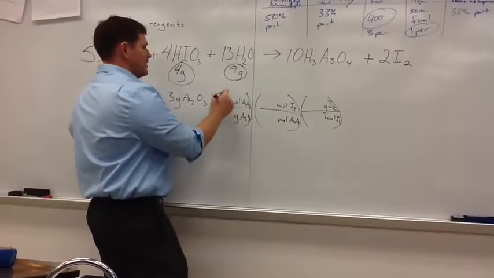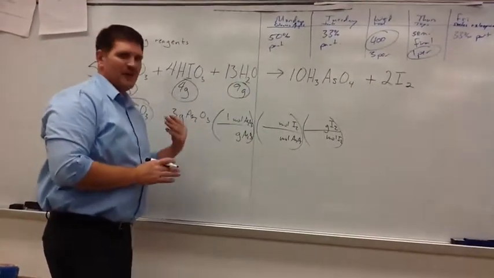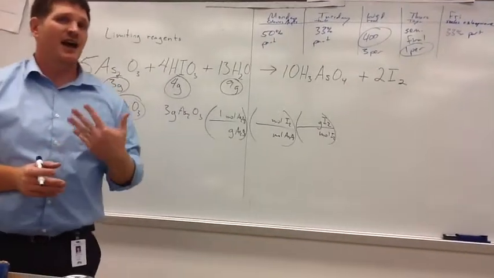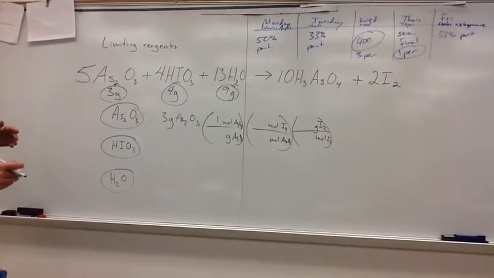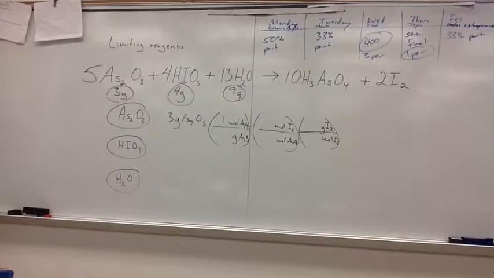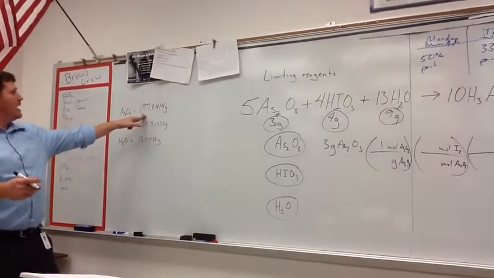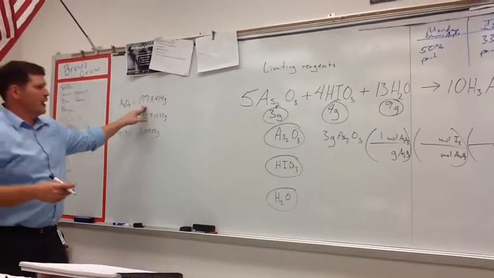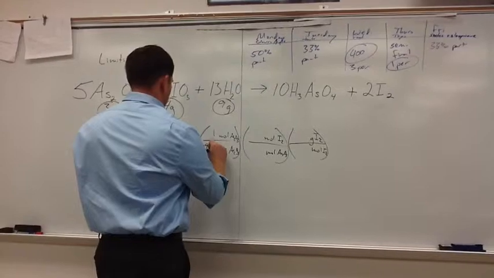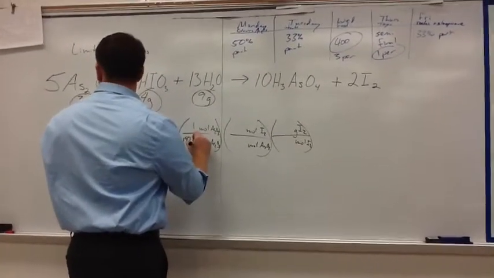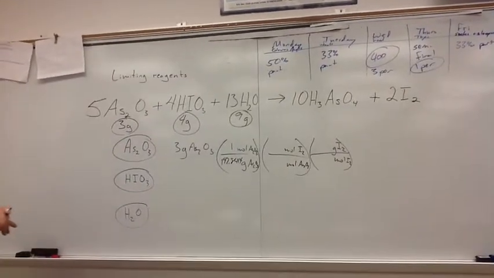Moles with the gram is always going to be 1. Now I've taken the time and I've actually figured out what a molar mass is ahead of time. So use your periodic tables to figure molar mass. You know how to do that. But I know that As2O3, Zach, can you see me? We're good? As2O3 is 197.8414. Okay, and that's in grams.